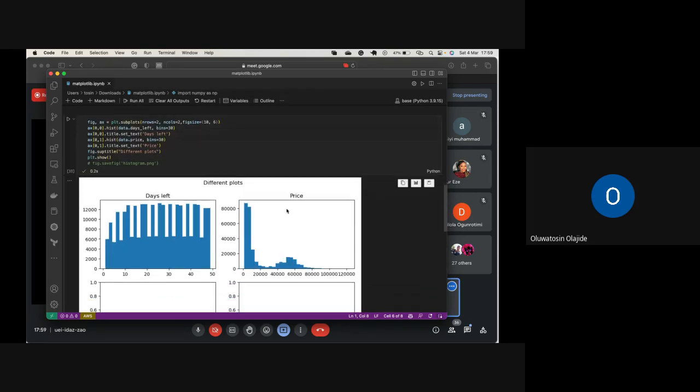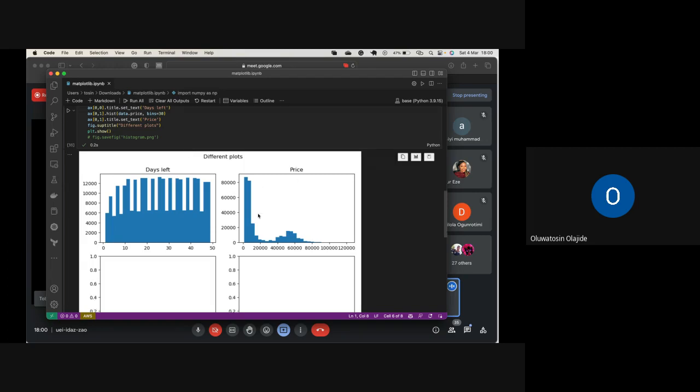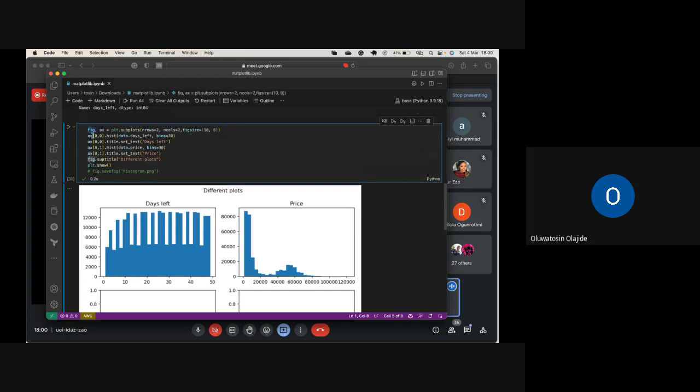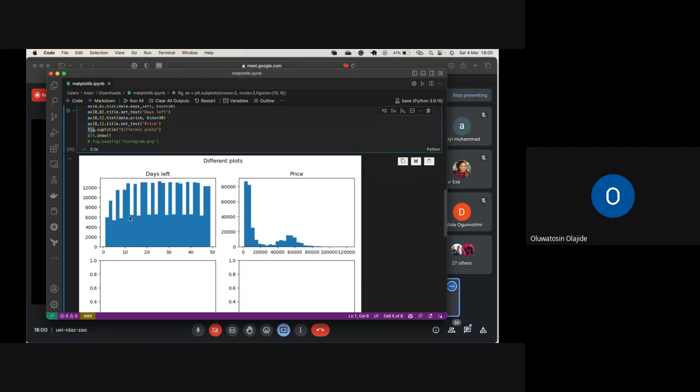Yeah, okay. If you appeal to the subtitle, this is the subtitle I was talking about, when it just comes on top of everything like that. And that shows that this figure always refers to the whole canvas, and each of these axes just refers to one of those plots on their own.